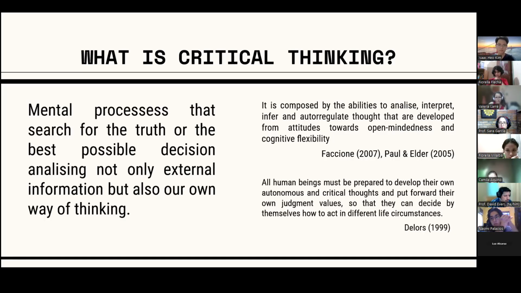Let's go with Isaac. Could you tell me what critical thinking is? Basically, the first text. Do you want me to read it out loud, or do you want me to tell you about my own definition? For now, I would like you to read out loud. Okay. What is critical thinking? Mental processes that search for the truth or the best possible decision, analyzing not only external information, but also our own way of thinking.